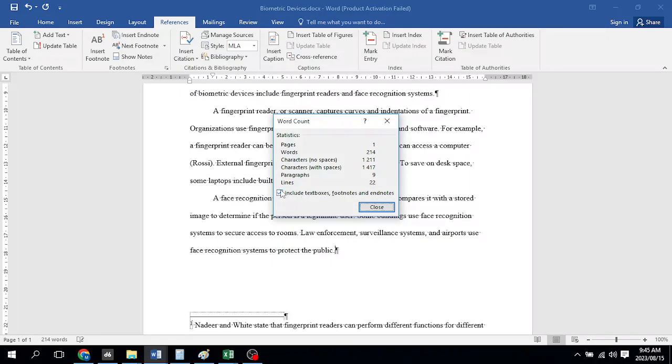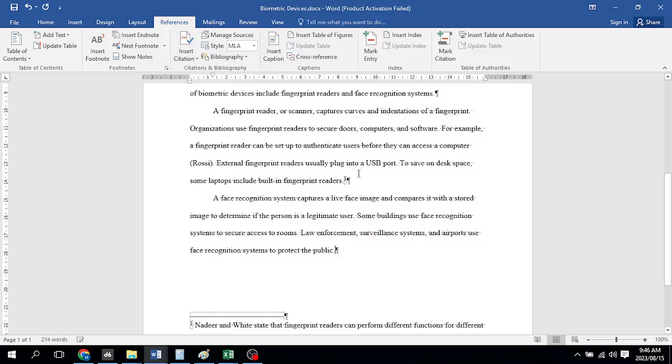And if you click on this text boxes option, it also reads the text in text boxes. Of course, we want to know exactly that. It also includes the text in footnotes and in endnotes. So if you are required to type a certain amount of words or characters, you will just click here at the bottom and the screen will open. Nothing you can do there, basically just have a look.